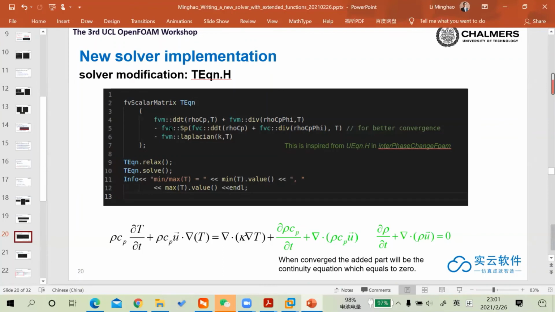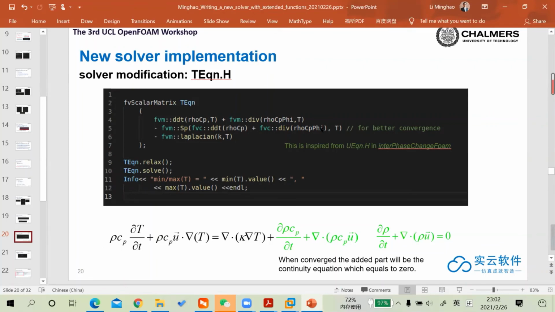The reason why I add this one, I have a comment here. This is for better convergence. In some other tutorial cases they don't have this line, but I realized that if I don't have it, the temperature tends to diverge in the tutorial case.